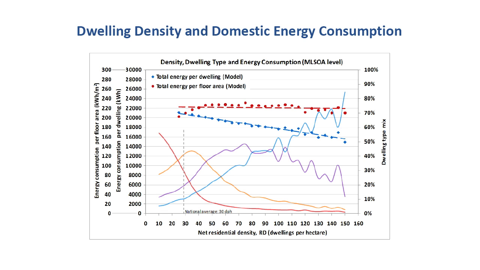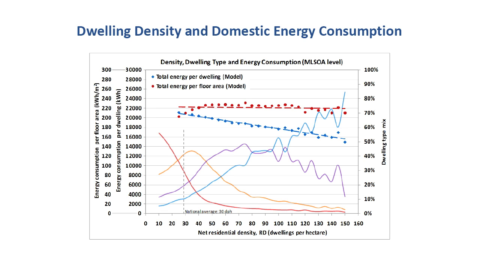And perhaps it's worth stopping here for a moment, because this is an example of the kind of output of the model. So this is all based on the existing housing stock. And if you plot density here against energy consumption per dwelling or energy consumption per square meter per dwelling, if you look at that red line here, that line is the energy use per square meter of the UK housing stock as a function of density, which I think is a very interesting feature. So on average, and there's a lot of spread clearly, but on average, the UK's current housing stock consumes almost the same amount of energy per square meter, independent of density.